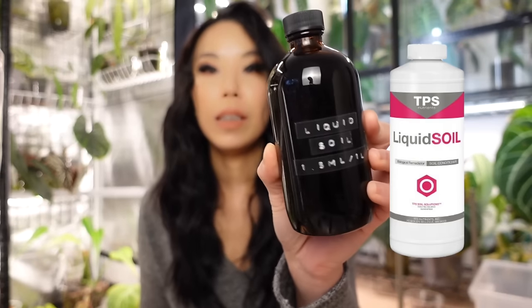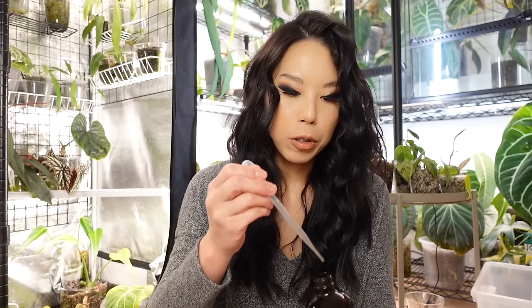Since I've been repotting so many things into tree fern soil, I'm going to do TPS liquid soil today. I do not have the original bottle because we split this bottle, me and Charmaine, so I just have it in a little amber glass, but this is 1.5 mils to a liter. I don't think you can overdo it very easily, but this is essentially beneficial bacteria to reintroduce into your soil microbiome.